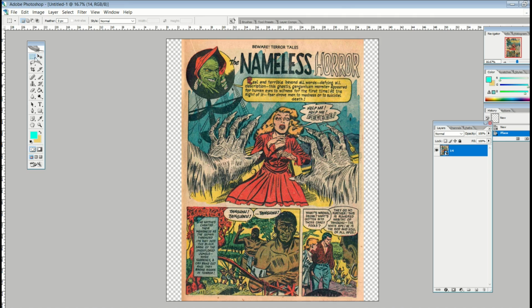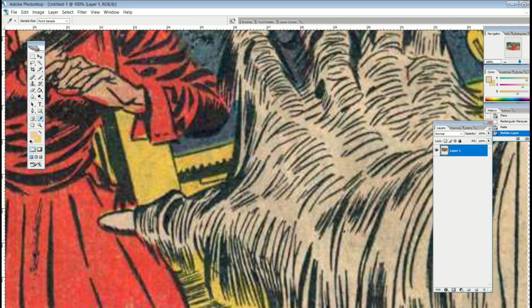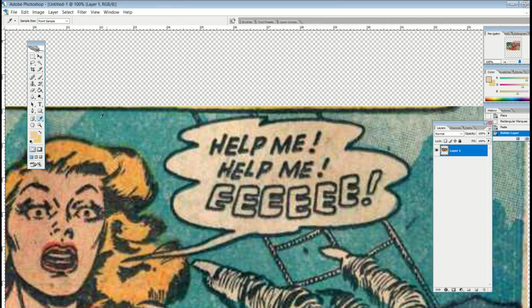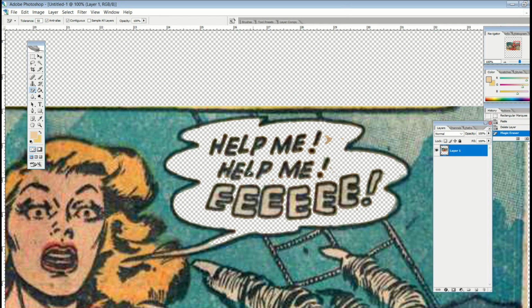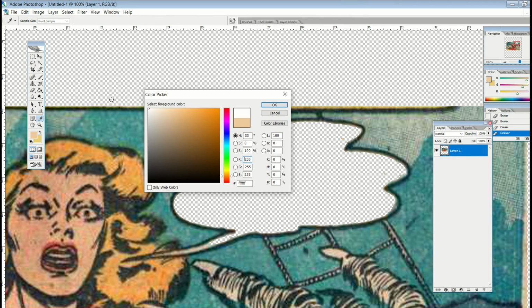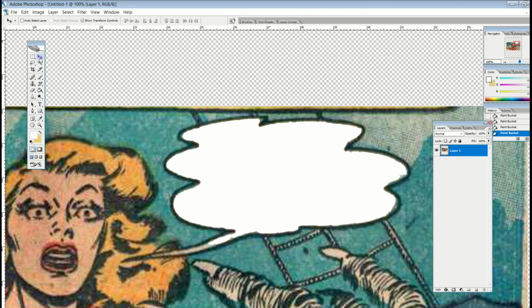Okay, so this is going to take a little bit of work, and I am going to go pretty quick here. So obviously you'd take more time to make sure this is high quality, but I'm just going to copy and paste just the piece that I need. And now I'm going to zoom in and go up to the actual speech balloon, and I'm just going to delete out everything inside the speech balloon. So using the magic eraser tool, I can get rid of the actual cream color, and then using the eraser itself, I can go in and get rid of the text. And then now I'm going to just fill it with white. Okay, and now we're ready to do the text piece.